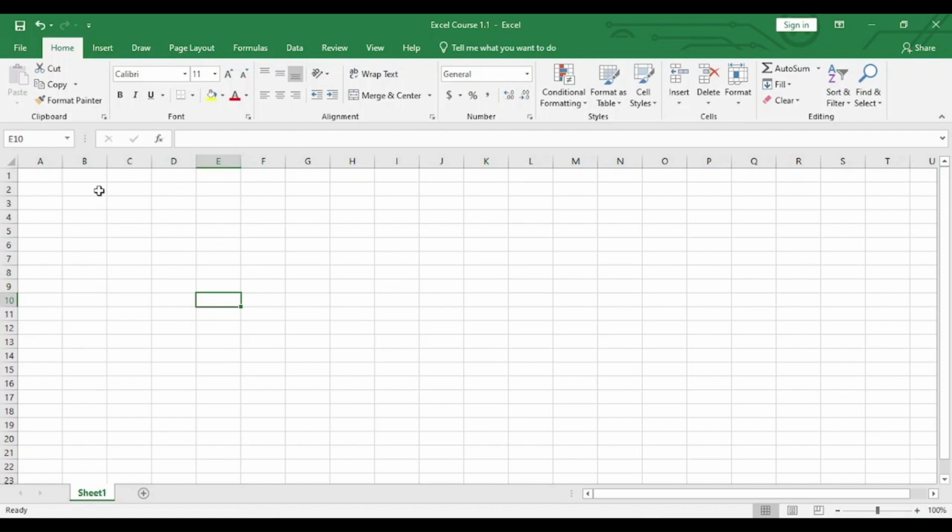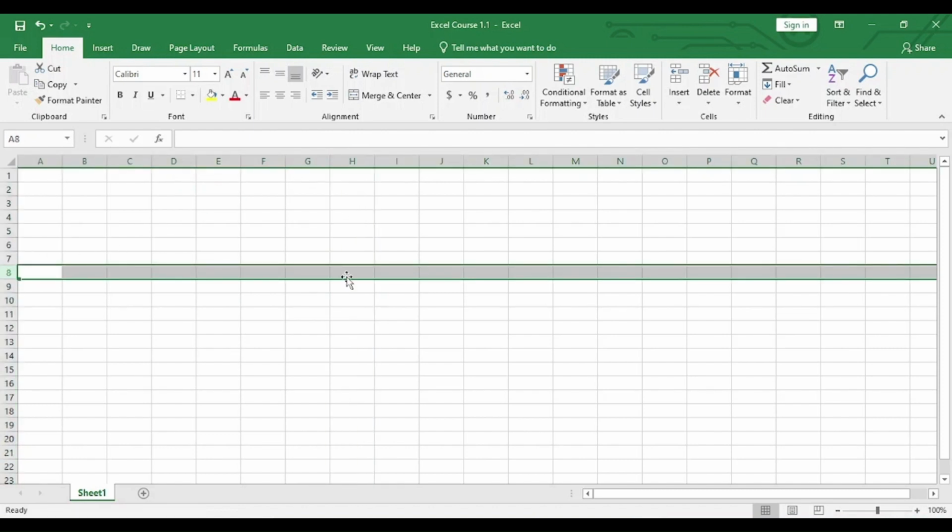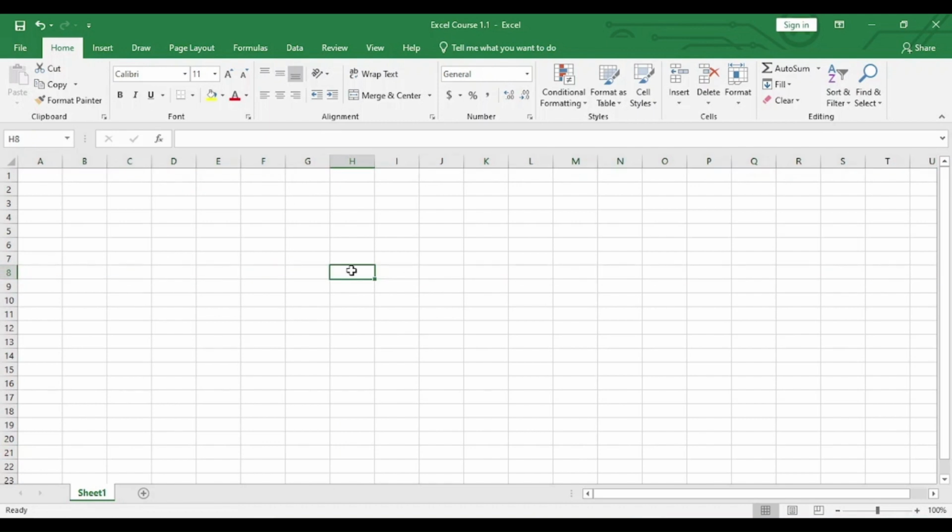So how do you derive this? Basically if I click here, for example, we can see that H is the column and 8 is the row. So H8. So that's basically the address H8.